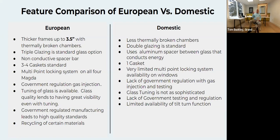I talked a little bit about government regulation. There are standards set in Europe for the manufacturing of all windows and doors, whether it's the frame components, the sash components, or the glass itself. I have witnessed at Saint-Gobain how they inject the argon gas there. And they have government officials that randomly check one of these glass panels to make sure that the argon gas is completely filled. And they have random checks for the lifespan of the window up to 10 years. If those windows do not meet 80% or higher in the argon gas, they have to be replaced. So they're very, very stringent in their attention to detail and making sure there's no waste of energy.